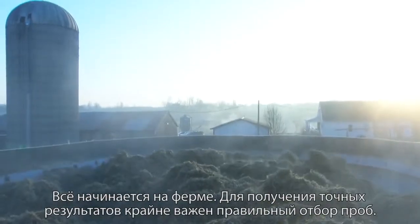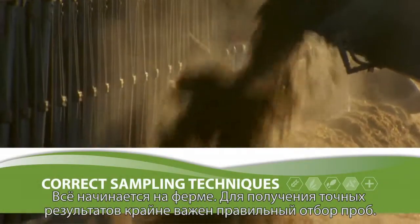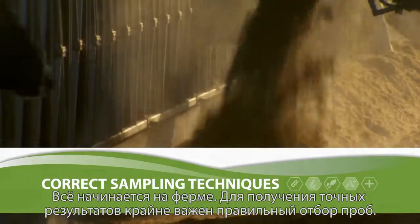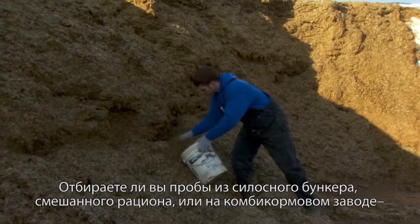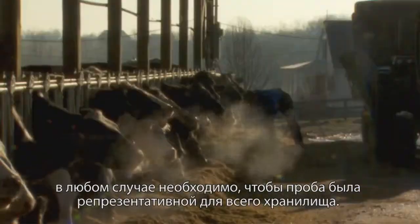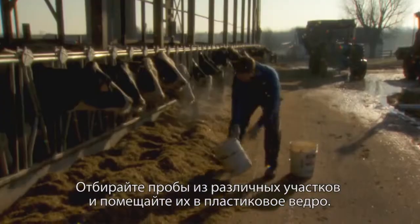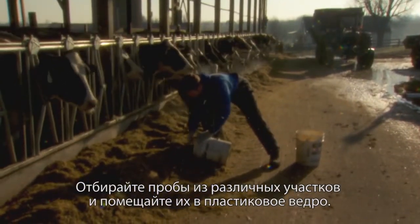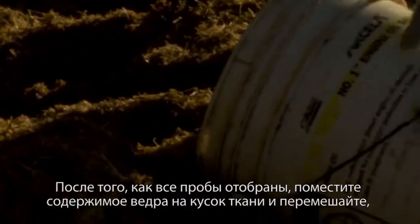It all begins on the farm. Using the correct sampling techniques is vital for producing the most accurate results from the program. Whether you're taking a sample from a silage bunker, total mixed ration or feed mill, it's important to get a thorough sample across the entire area. Be sure to pull several samples from multiple areas and place into a plastic bucket.